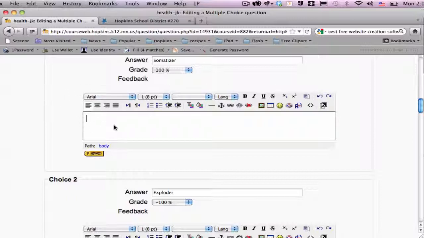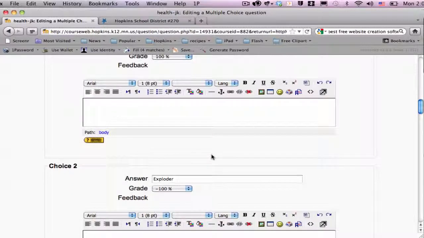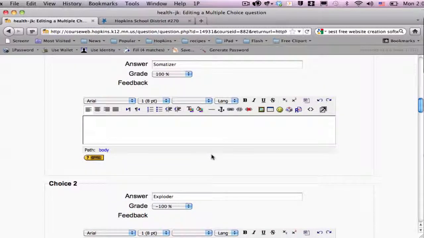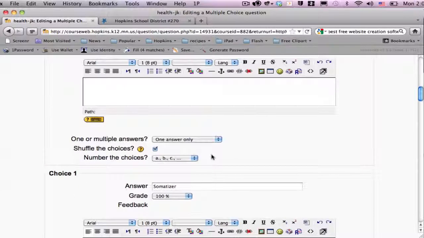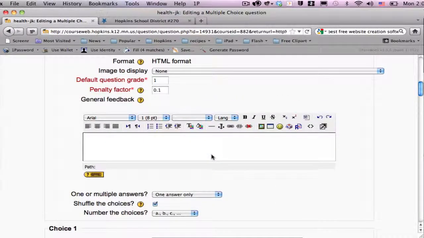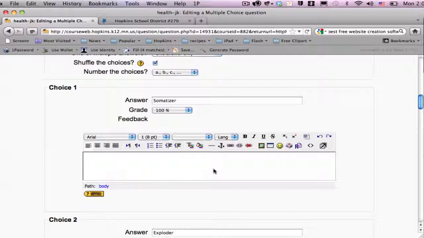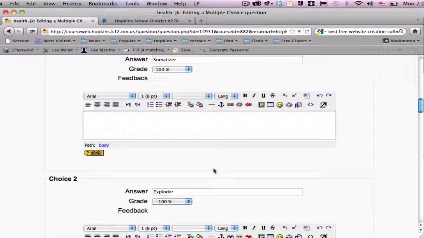So you could conceivably give feedback in the form of an image, or you could link to a video on YouTube to reinforce the concepts, or you could link to a Google Doc with some notes that you have, whatever it might be to reinforce what you want the students to learn after they have taken the quiz. So there's feedback that is given potentially in general for the entire quiz question, and then there's feedback for each individual answer. That is optional.